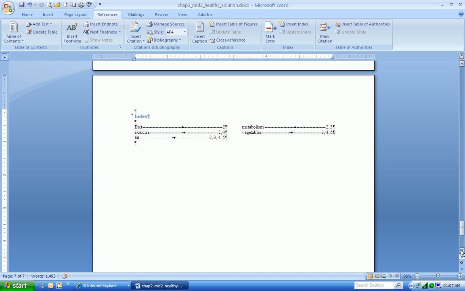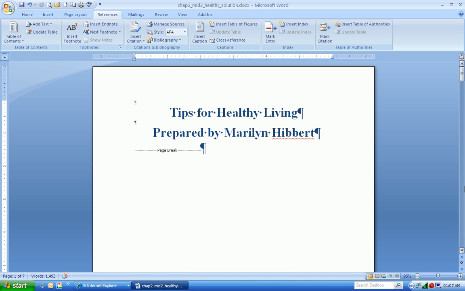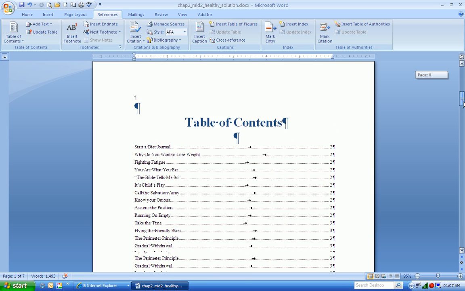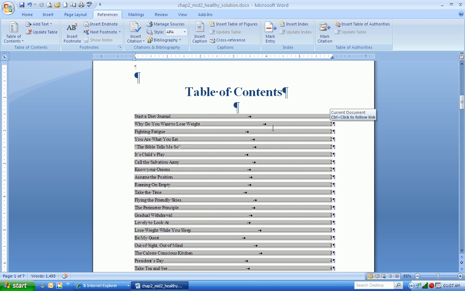So if you click anywhere in the table of contents, it highlights like this. So I could tell if you actually had the computer generate this or if you put the table of contents in. So now I could go here and update my table, tell it to update the entire table, and then we will look for index.